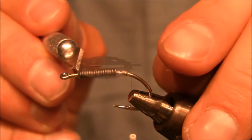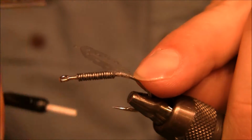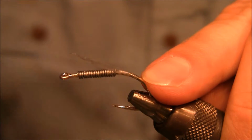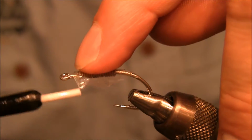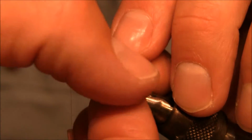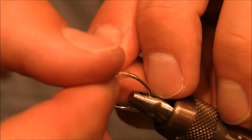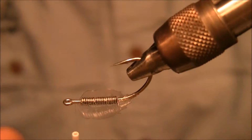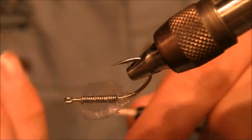And then I'm going to simply face it here, make sure my tab lines up with the back, tie in on the tie-in tab, go underneath it, and tie in the back. You can also shift it and move it slightly once you get it into place. Make sure it's perpendicular with the hook. Alright, so now that that's done, I'm going to go ahead and whip finish this part onto the back.